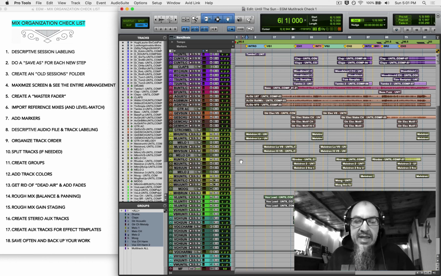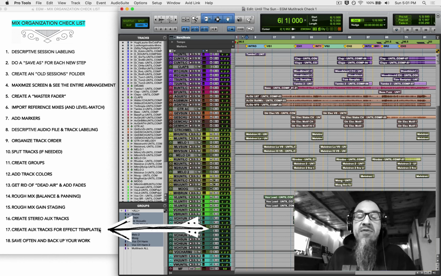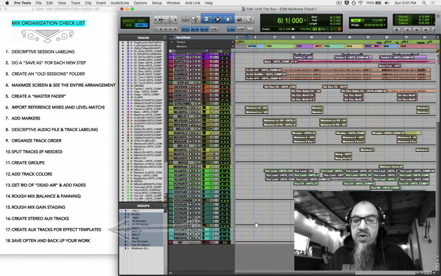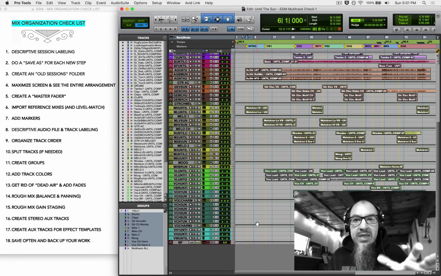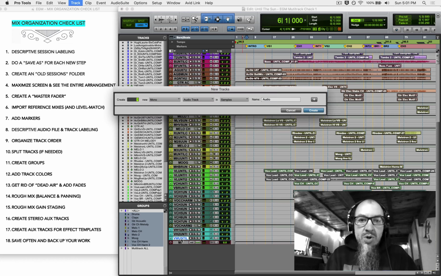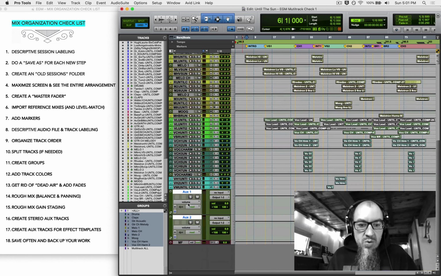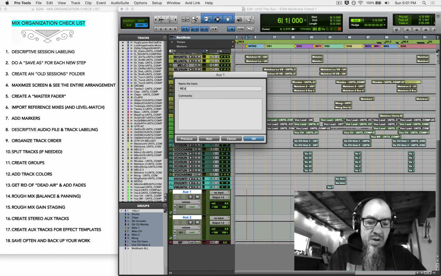Now our next step as we get to the end here is creating aux tracks for effect templates. So of course we're going to eventually have a reverb and a delay that we're going to be sending things to. So let's anticipate this, get it done, and have it ready to go. So I will create 2 stereo aux tracks, and we are going to call them something descriptive like reverb, and then the next one is going to be delay.